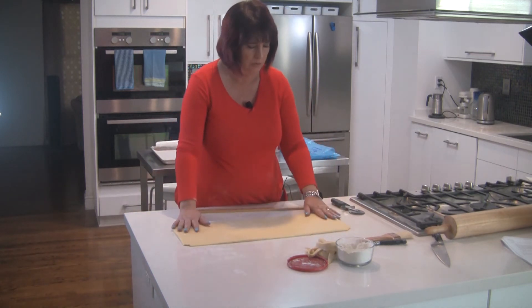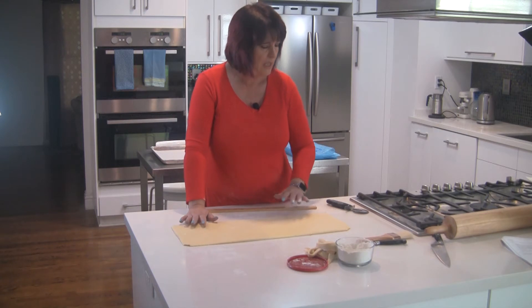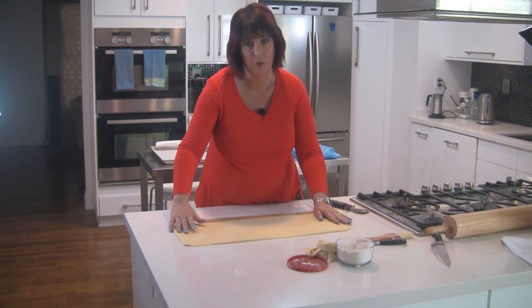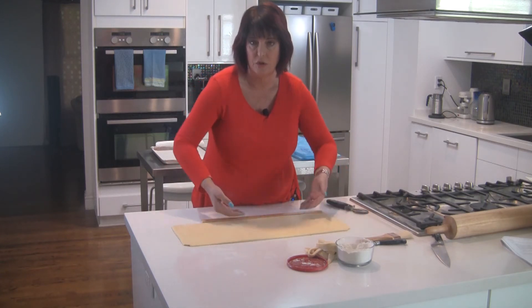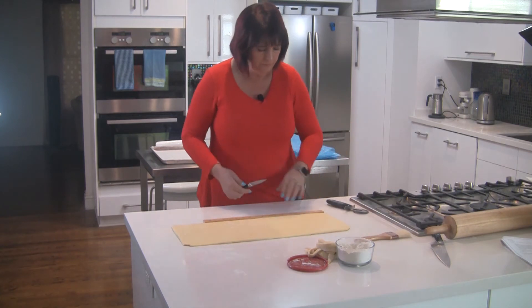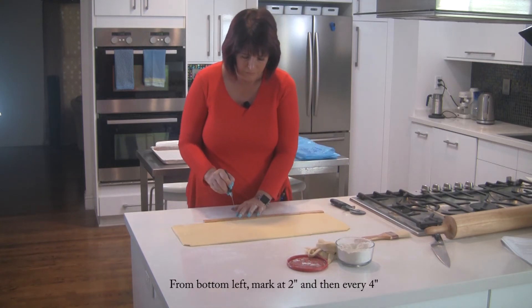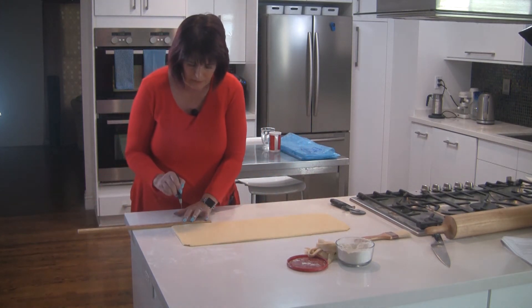Now we have our length of dough that, after cutting, is approximately 26 inches by 8 inches, and we are ready to mark and cut out our croissant shape. You're going to use this full sheet — do not cut it lengthwise. If making a full batch rolled to 17 inches, cut it in half first. Starting from the bottom left, you'll mark at the 2-inch mark and then every 4 inches: 2 inches, 6 inches, 10 inches, 14 inches, 18 inches, and 4 more inches.